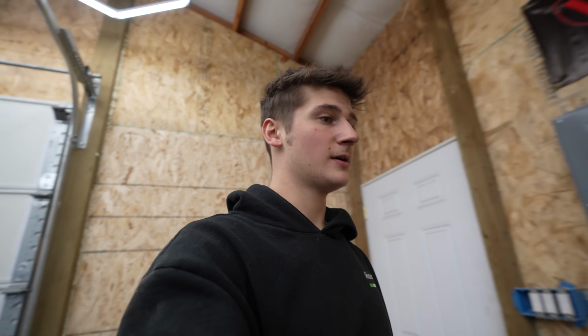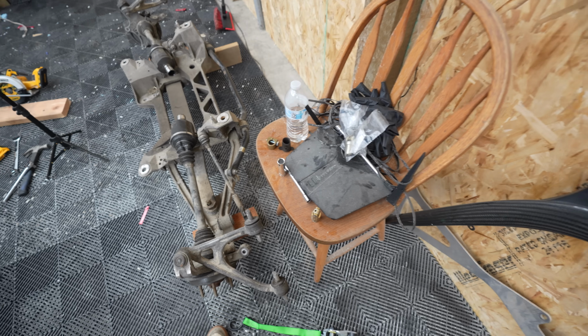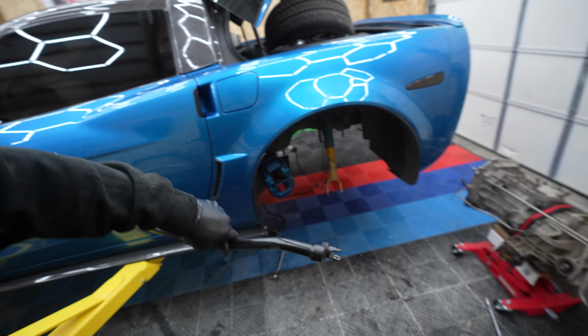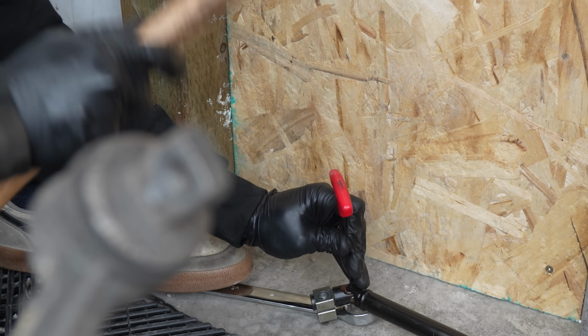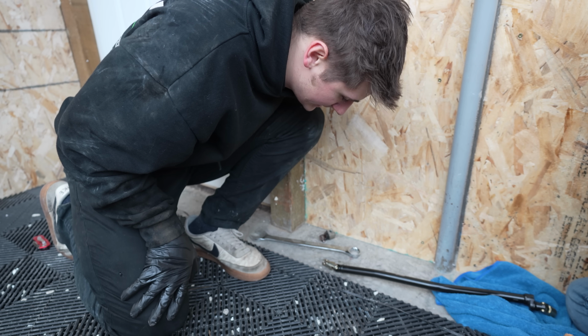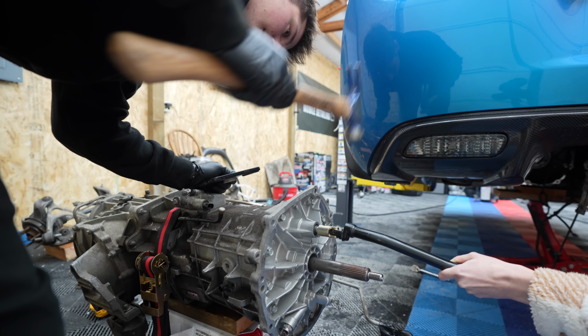What's next is I have billet parts, better than OEM. It's gonna eliminate some slop in the shifting, even though this car barely had any slop to begin with. So we gotta press these on with a hammer, put it back onto the transmission, then weave it up to the front, connect it to the shifter, and then before we even put together the car, I'm just going to give the shifter some shifts by pushing in the clutch and see if the transmission works. We got one more pin, and that's pinning it to the transmission.